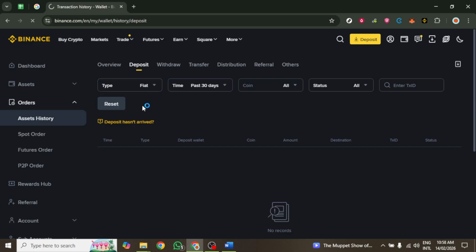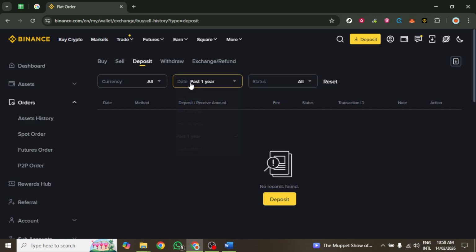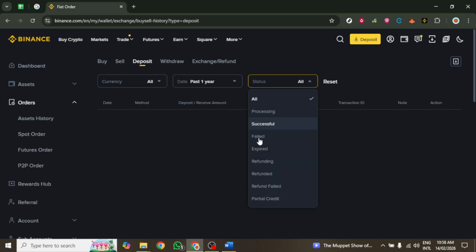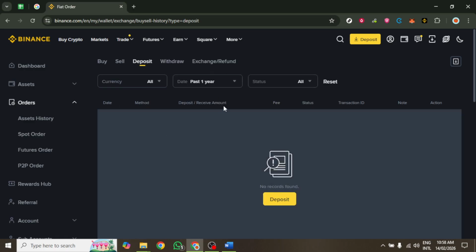of the transaction. After filtering your deposits, you can click on any individual deposit entry to view more detailed information. This includes the network used for the transaction, the receiving address, the transaction ID or TXID, and the number of confirmations. This detailed view is particularly useful for tracking the status of your deposits. If you encounter any issues, such as a missing deposit, the TXID status and confirmations can help you troubleshoot the problem quickly. If you require records for reporting purposes, look for the export or download option available on your platform.